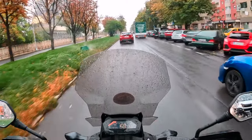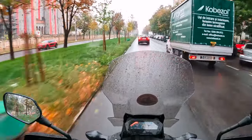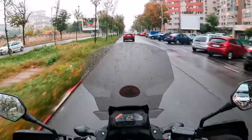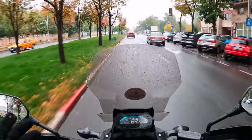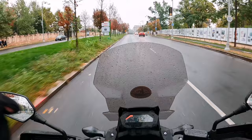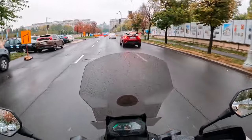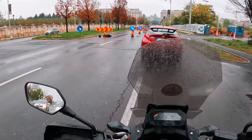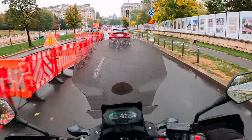Another thing I've discovered using only the external battery: sometimes when you connect the cable from the external battery to the camera and try to start it for the first time, it doesn't start. It may take a while for pre-charging, or you may need to re-insert the cable into the battery or camera, and then it starts without problems.